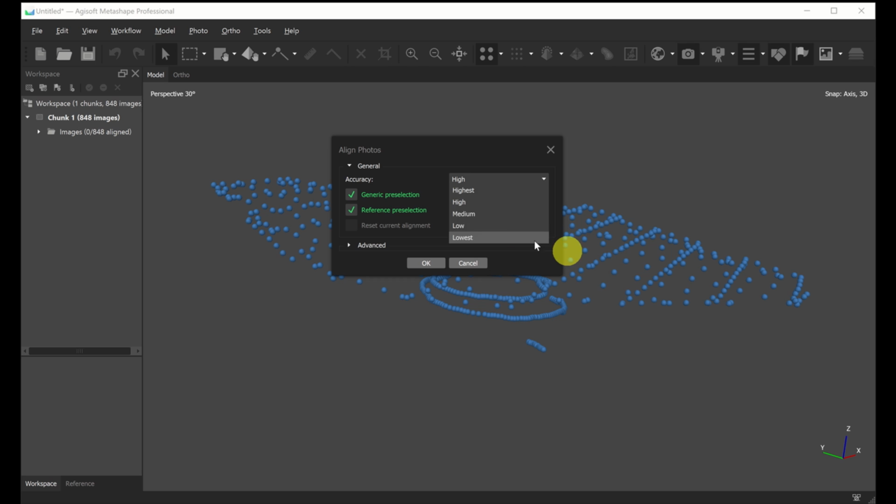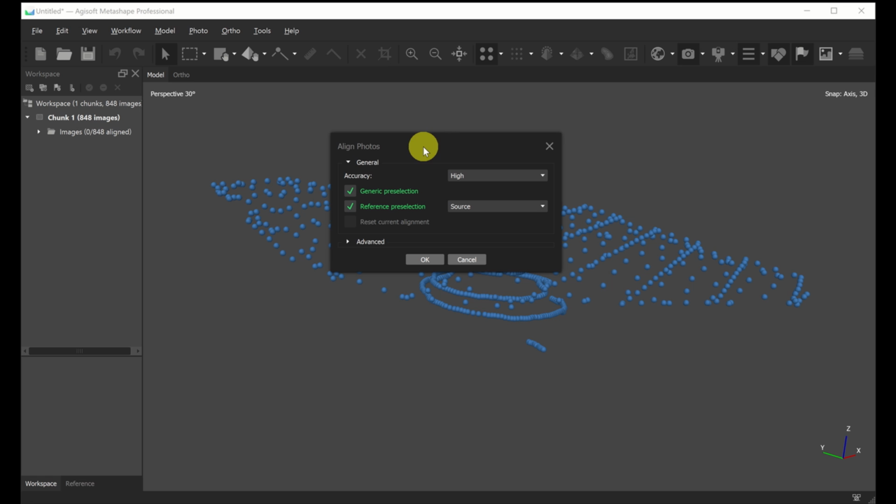your project look good. Otherwise, you're just going to be taking way too long to process, and it's kind of a point of diminishing returns is the phrase that I would use, because if you don't need it, you're not going to be making a better project. You're just going to take longer and still get the same results.